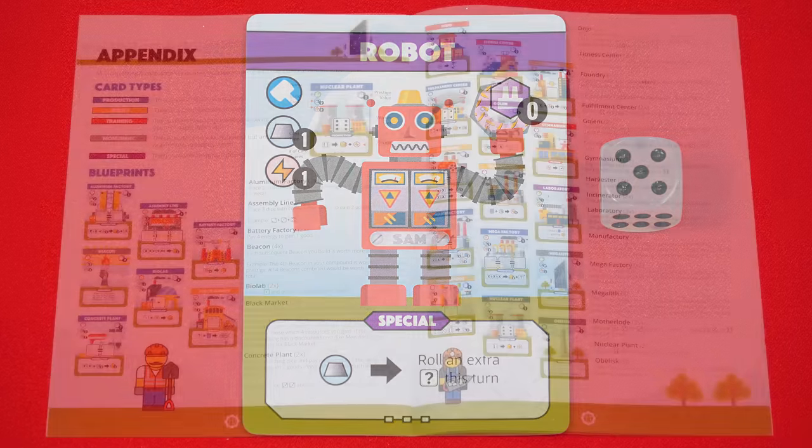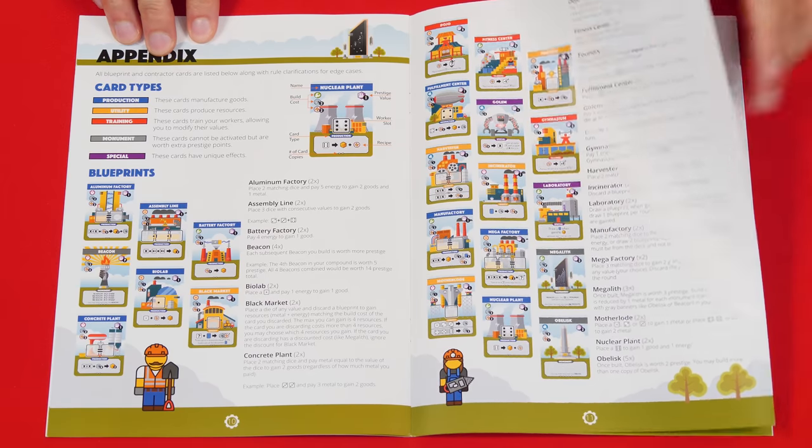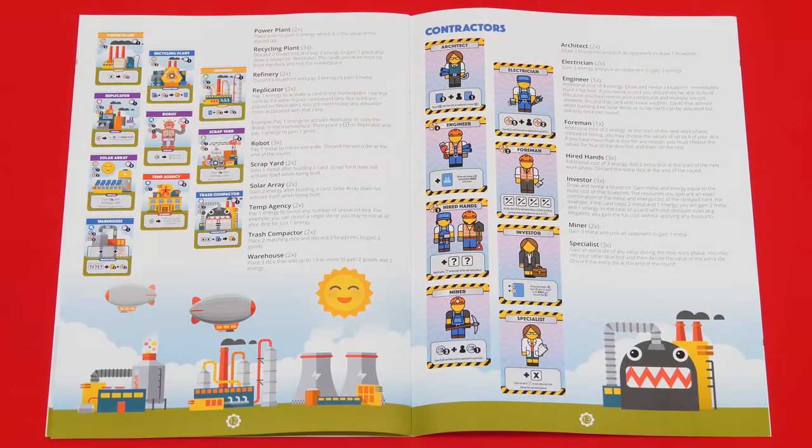We're not going to go through every type of building or contractor that you may encounter in the game, but if you're ever unsure of how one works, refer to the appendix of the rulebook and you'll find all of them explained in full detail.